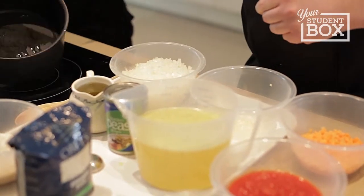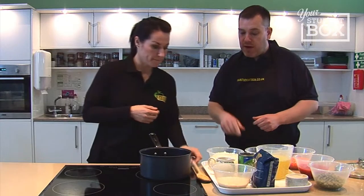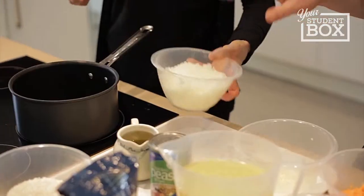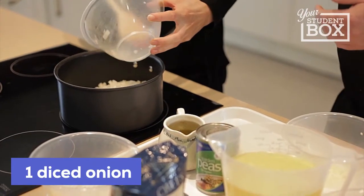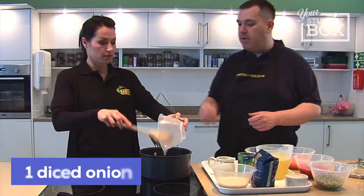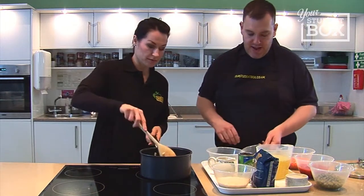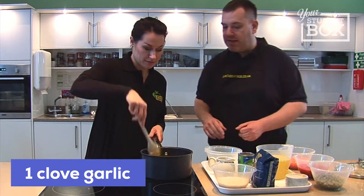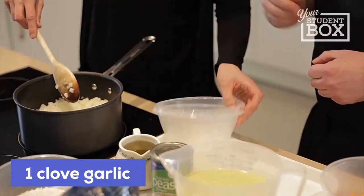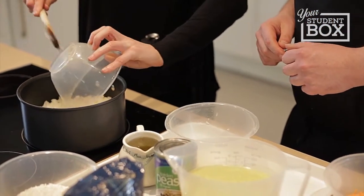Once the oil has dispersed in the bottom of the pan, pop in the diced onion - we'll have a little bit of a sizzle now. That's another benefit to heating your pan up - you get that nice sizzling sound. Then our clove of garlic goes in at the same time as the onions. Make sure you get all those bits in - it's quite a big onion.